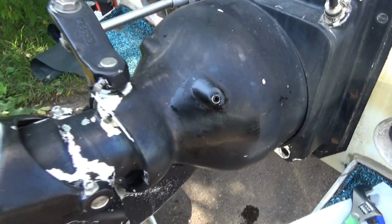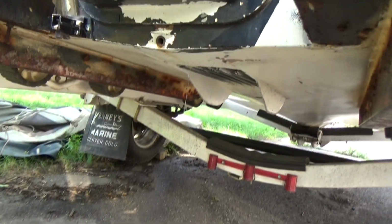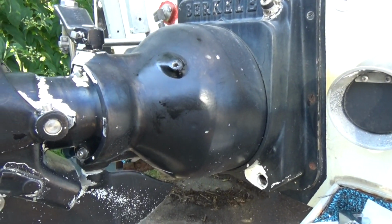Alright, I thought that was taking quite a bit of oil, and sure enough, here's the oil leaking out the bottom of the boat. So that little oil reservoir inside the jet bowl is leaking somewhere.